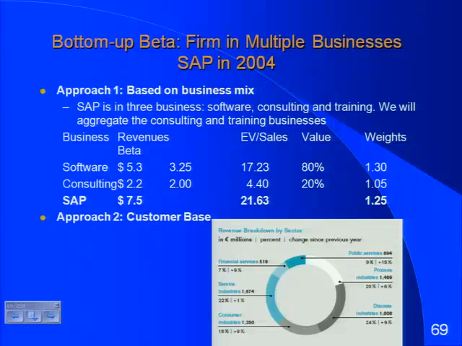But I'm going to give you another way to approach betas. SAP is a B2B company. You know what I mean by B2B, right? Its customers are other businesses. It doesn't sell directly. I don't have any SAP products. Do you have any SAP products? Right. So mostly they sell to other businesses. In their annual report, they have a pie chart. And in the pie chart, they tell me what kinds of companies form their client base.